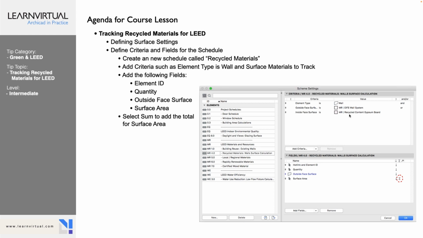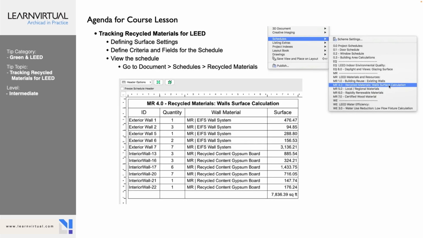So in this example, we're going to say the element type is wall, and it can either be MR EIFS wall system, or MR recycled content gypsum board. And it could be other types of materials, it could be whatever materials you want in here. And then we could do inside surface for our outside materials, and then inside surface for inside materials.